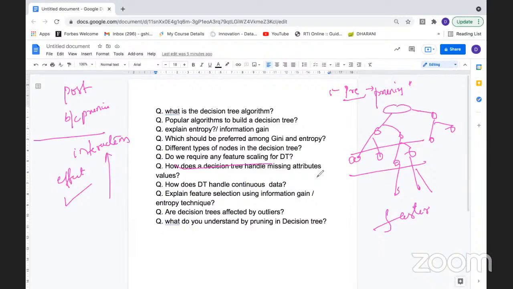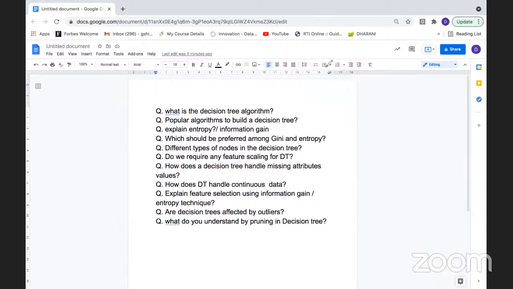So what are the parameters which help us to do this pruning? Pruning the tree is a regularization technique, yes, but what are we using here to prune it?